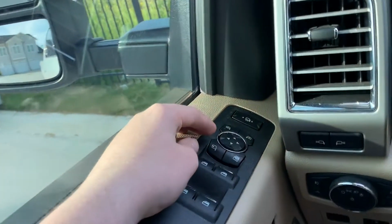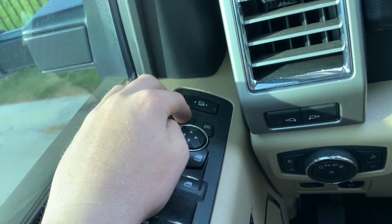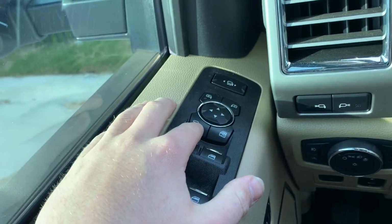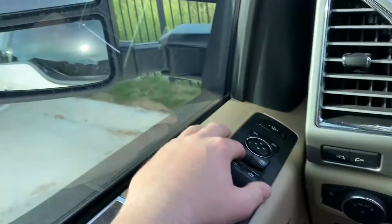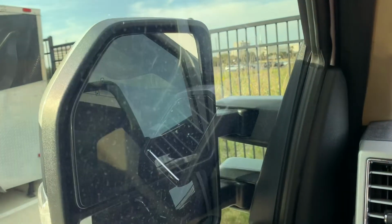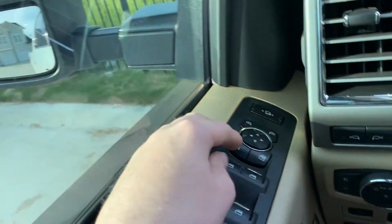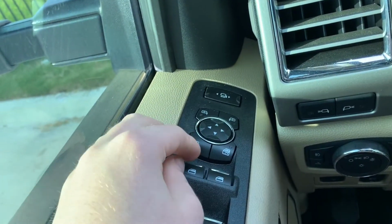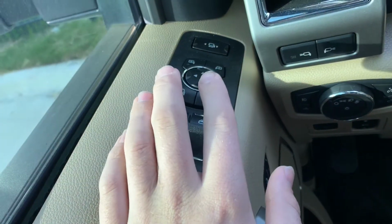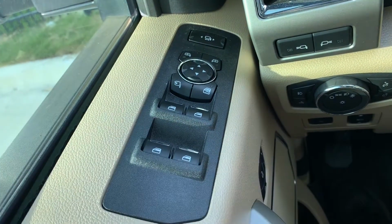There's that. That's just via these buttons here. Up here, you choose a side, so choose left mirror, and you adjust it here. Choose right, and you adjust it the same spot. Automatic folding mirrors. Press the button once, folds in both mirrors. Press the button again, folds them right back out. Right here, you've got your window lock. This locks the passengers from opening their windows. All 4 windows are automatic down, and the front 2 are automatic up, but the back 2 are not automatic up.